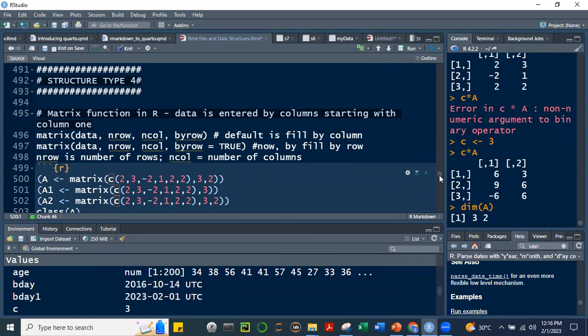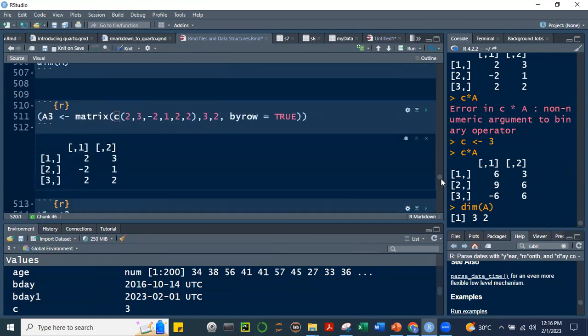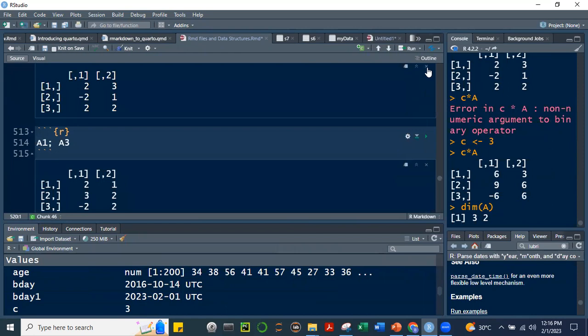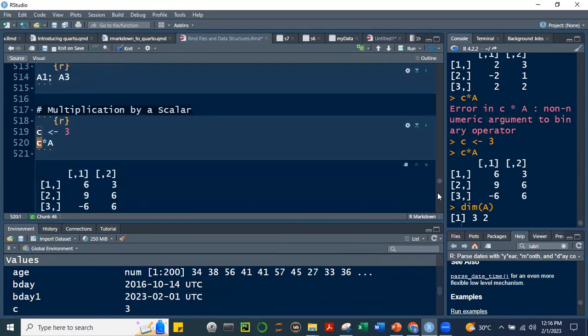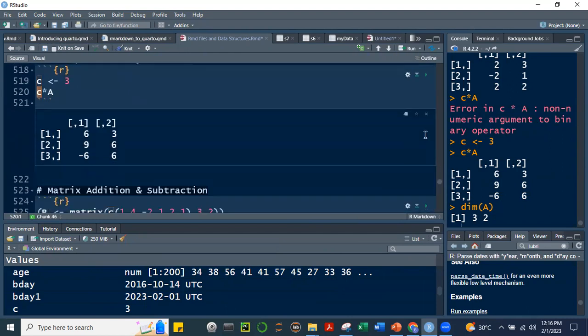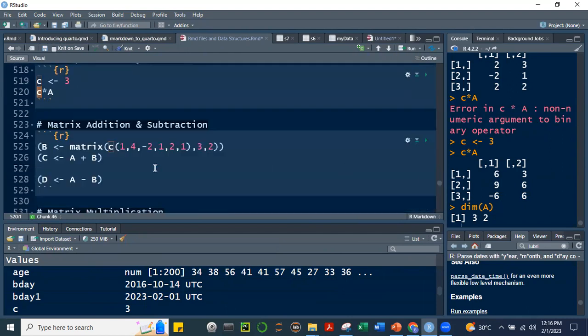Now let's create another matrix called B. Let's create this matrix B. It contains 1, 4, negative 2, 1, 2, 1. It's also 3 by 2.